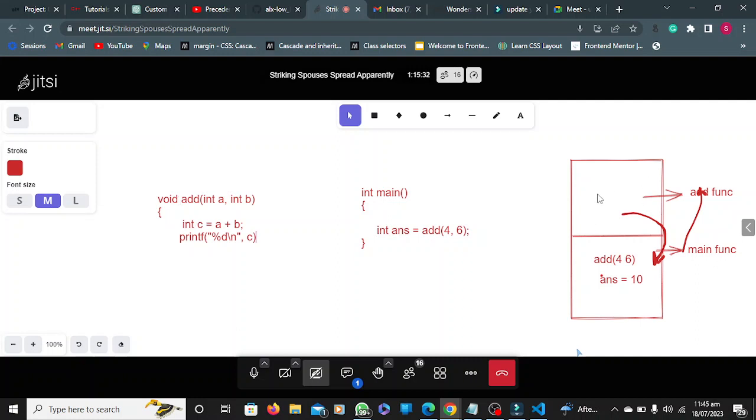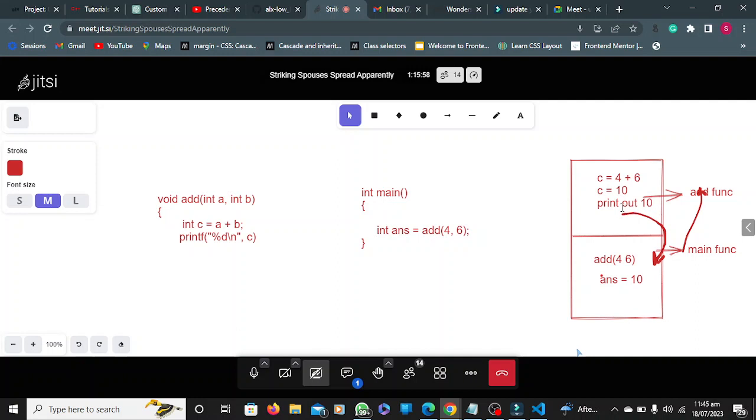So now in here we have something like c equals 4 plus 6, then c equals 10. Then this function will print out 10 directly from here.